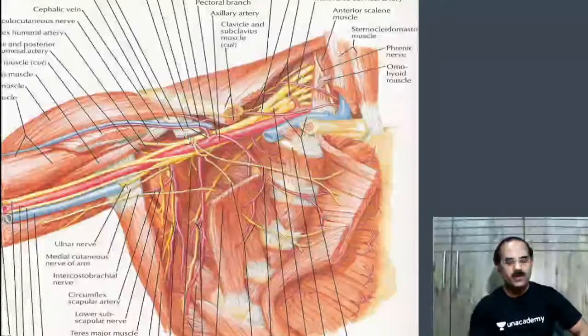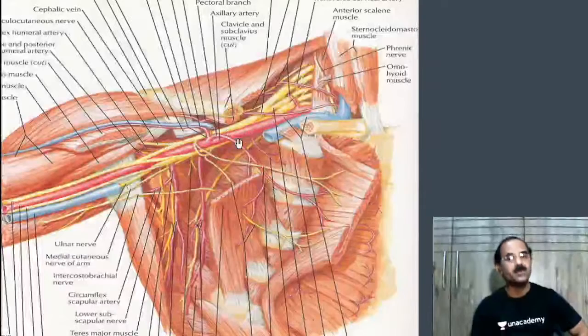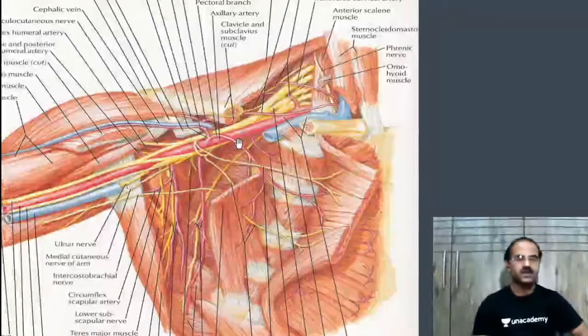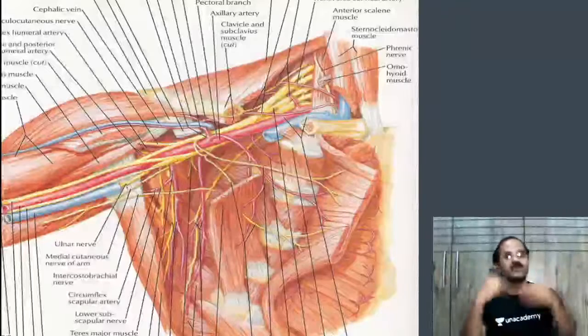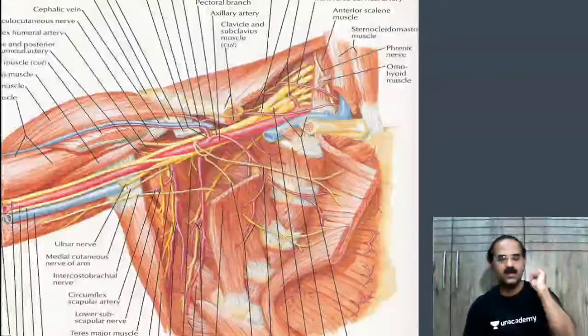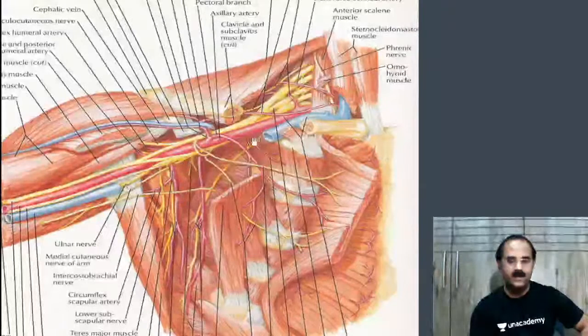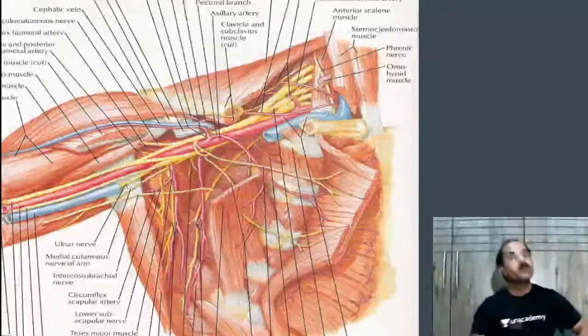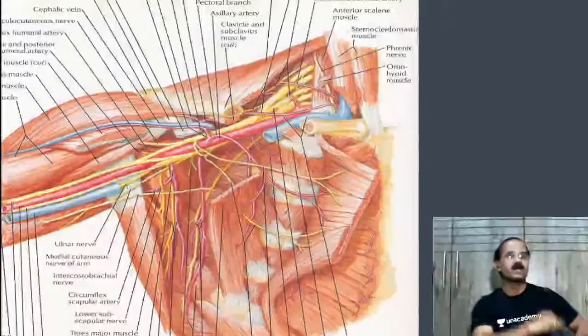Okay, and what is going to surround the axillary artery in the axilla? That's the brachial plexus. And this axillary artery and the brachial plexus are put in a sheath which is known as the axillary sheath. And look at this. What is this? This is the axillary vein. But remember, the vein is not present in the axillary sheath. It is outside the axillary sheath.